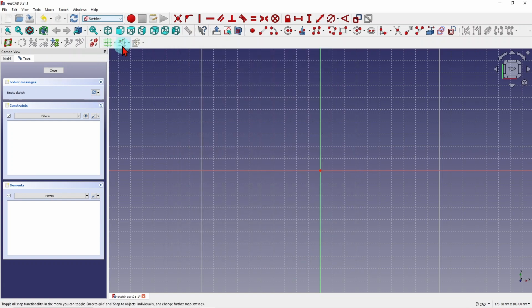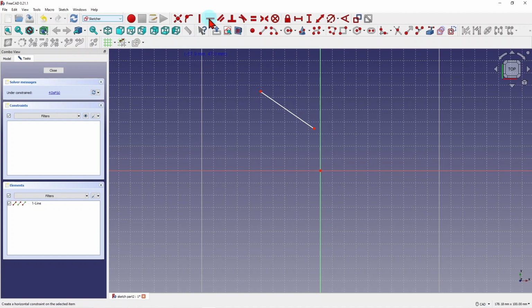Now, this button is to toggle the geometry to the grid. Let's say I have it switched off. I think I have it switched off. So let's see if I draw something. It is not locking into these points. So I'm going to draw a line like this. It's not locked into any of these grid points.